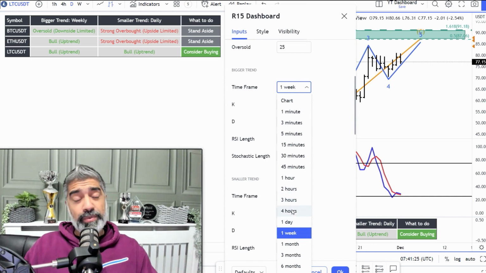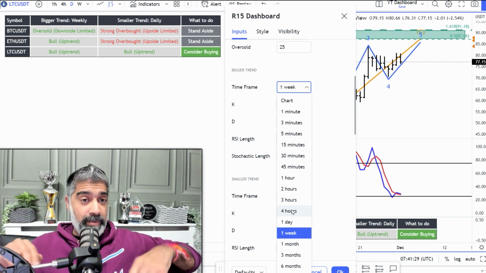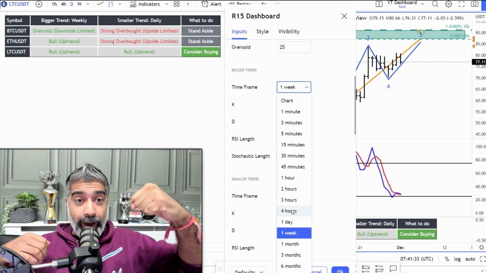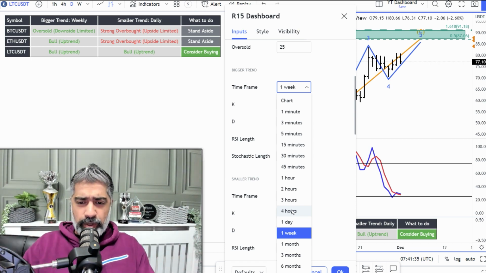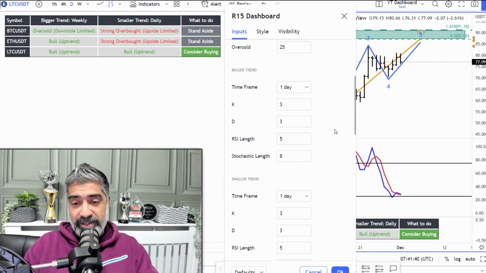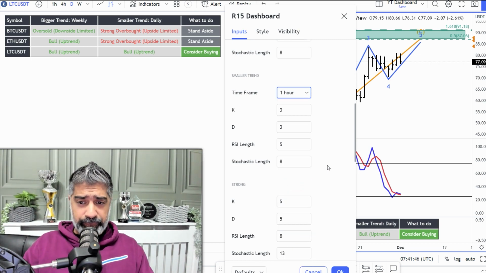So what you can do is, when you're looking at trends, I always have two time frames as a minimum. Weekly and daily is the most common, but then you can have a daily and hourly, or a 4-hour and an hourly. So let's make the higher time frame daily. And by the way, with the trend identifier, you can change all these settings yourself. And then let's put the lower time frame as an hourly time frame.